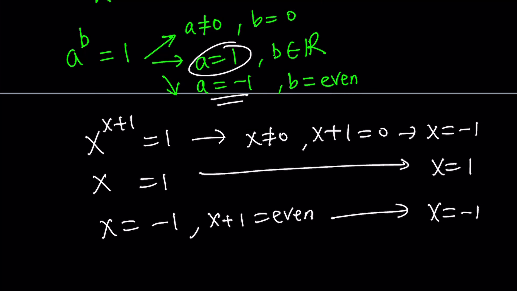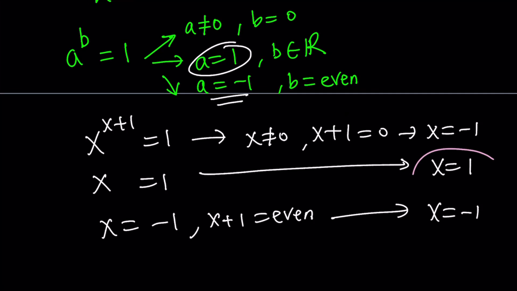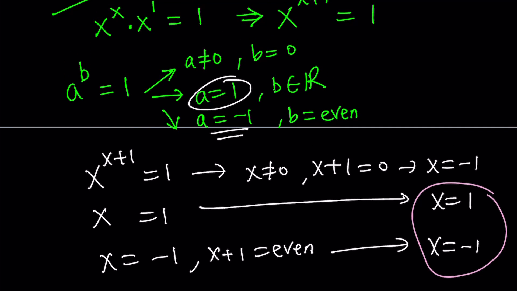Make sense? We have two solutions. And those solutions are negative 1 and positive 1. Now we've got to go ahead and check these, but it is going to work. Because we went by the cases, and those cases always work.